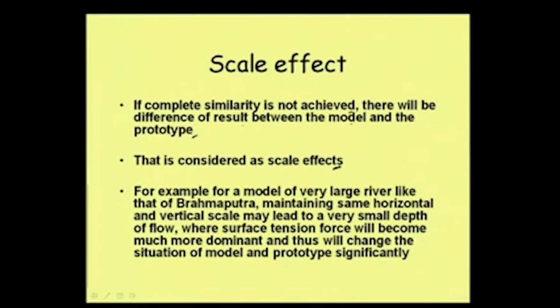For example, if we talk about the same problem, a model of a very large river like the Brahmaputra, maintaining the same horizontal and vertical scale will lead to a very small depth of flow, as already explained. In that case, the surface tension force may become quite significant and change the situation of the model and the prototype significantly. This sort of thing we refer to as scale effect.